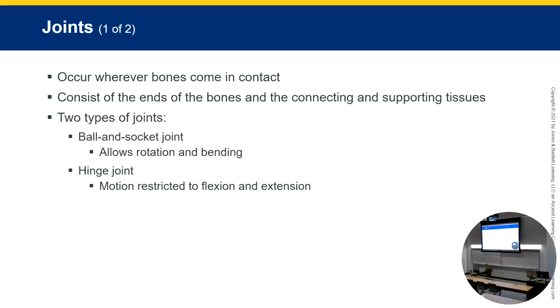Some examples of a hinge joint: you've got your elbow, your knee. Technically, at least how they're going to describe it here, a hinge joint can only do more or less 2 motions, and that's going to be flexion and extension. There are some accessory movements that occur. What other movement can occur at the elbow?